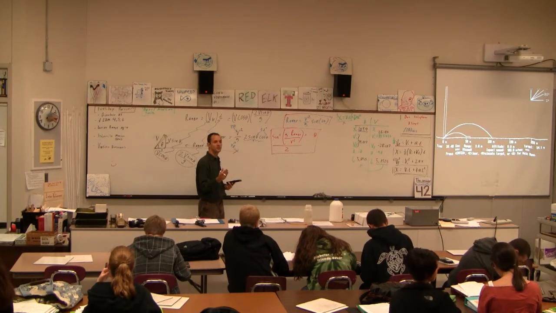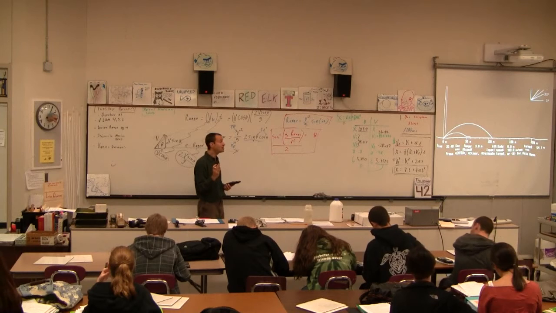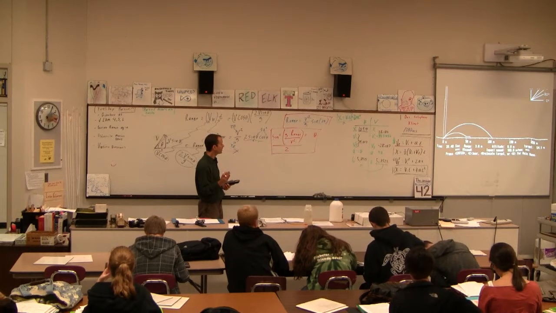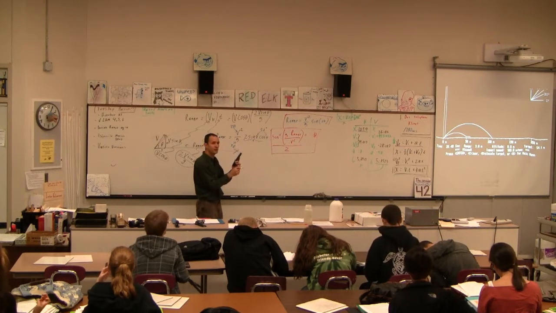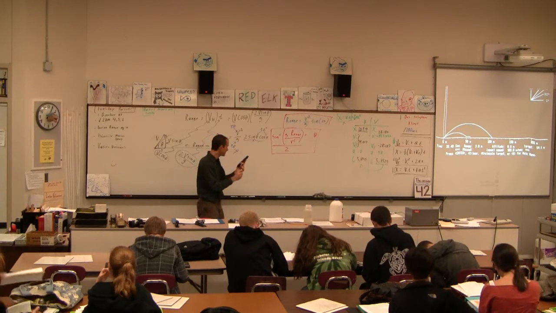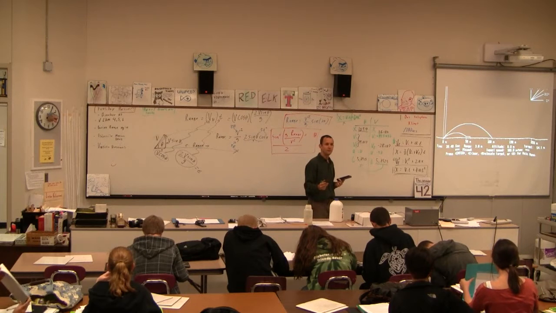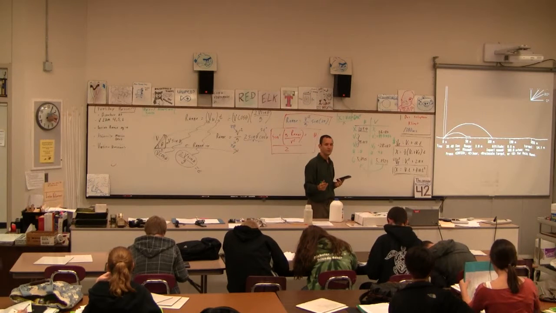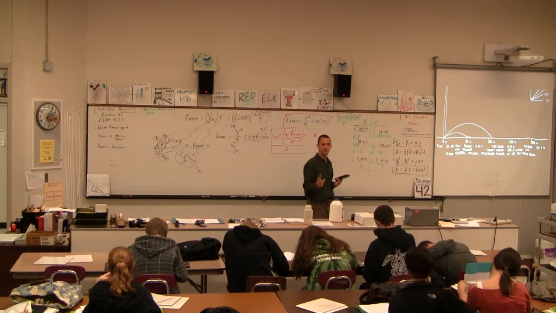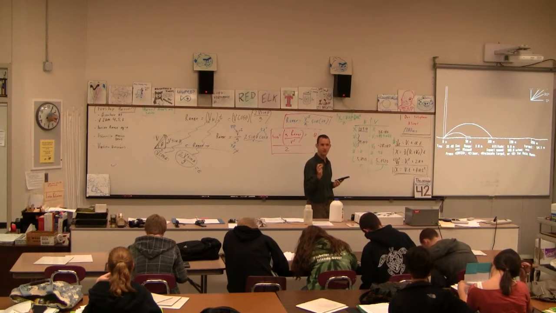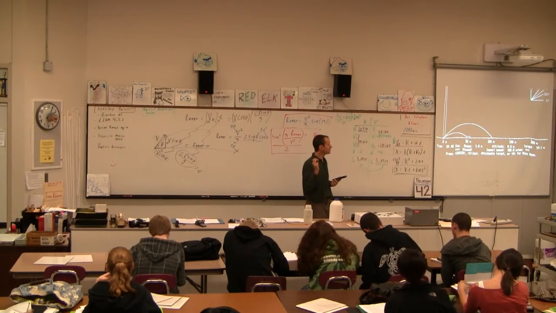So let's try this. Let's now hit the target. Instead of hitting the target by putting it at 45 degrees, now we're going to hit it with some velocity that we know will hit it. The 23.03 was the smallest velocity, by the way, that would hit it. Okay, so let's hit it with something more robust.